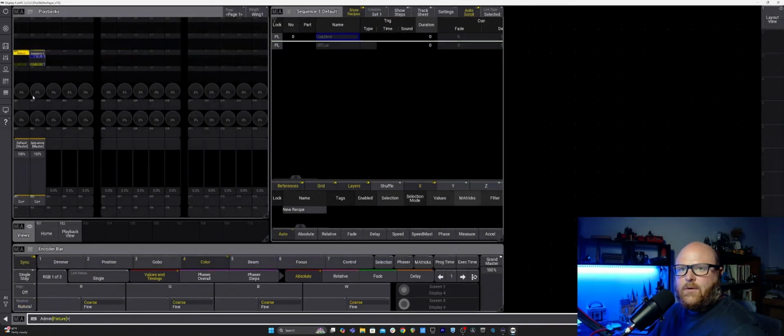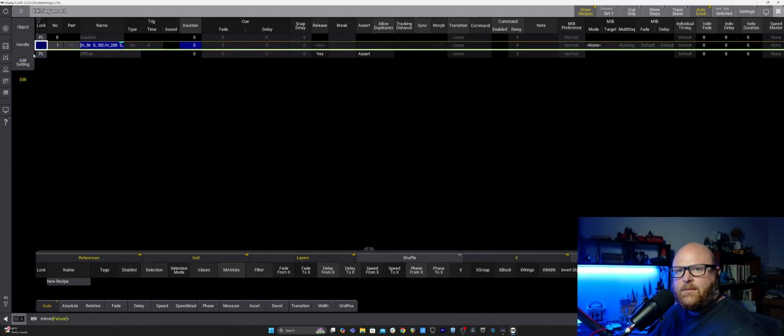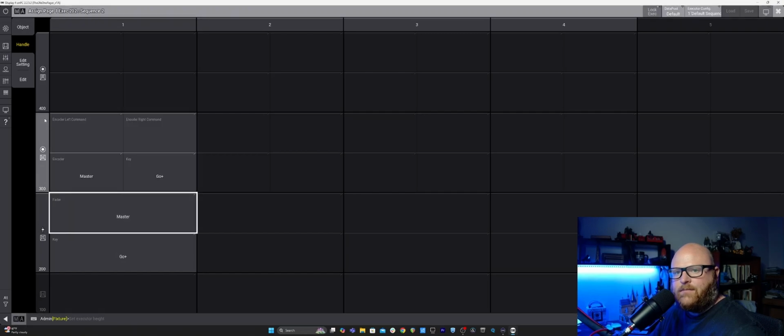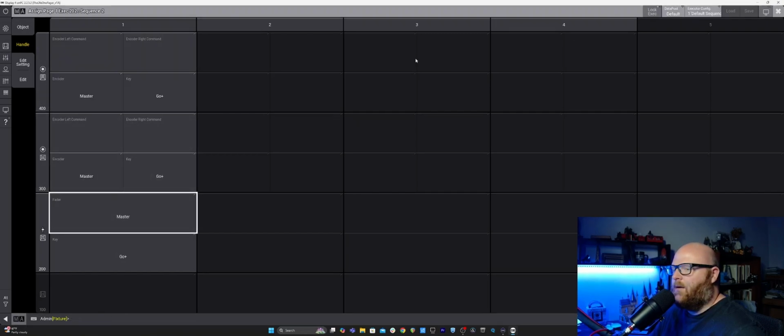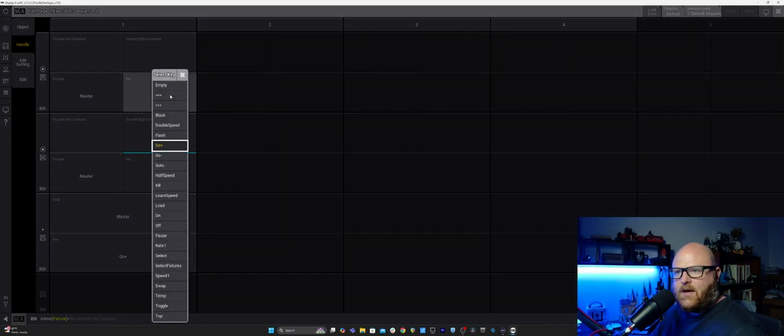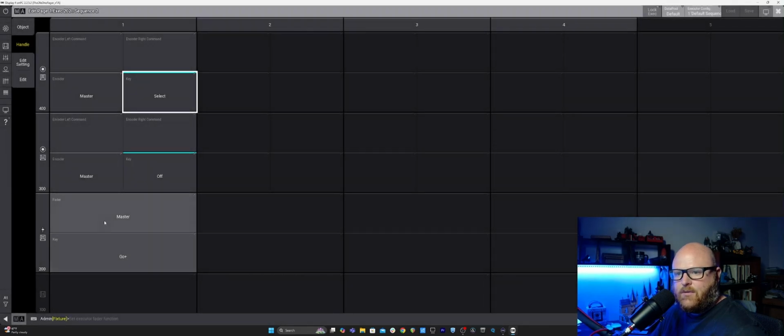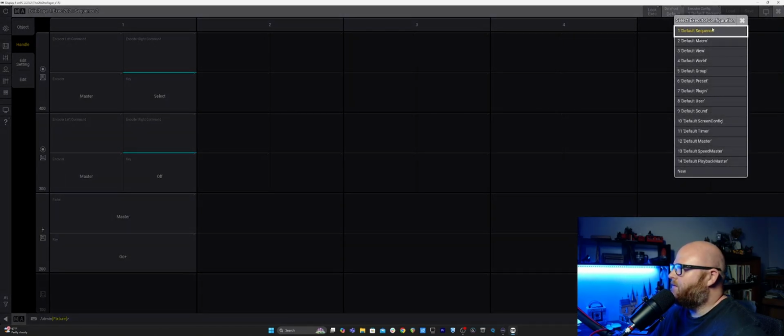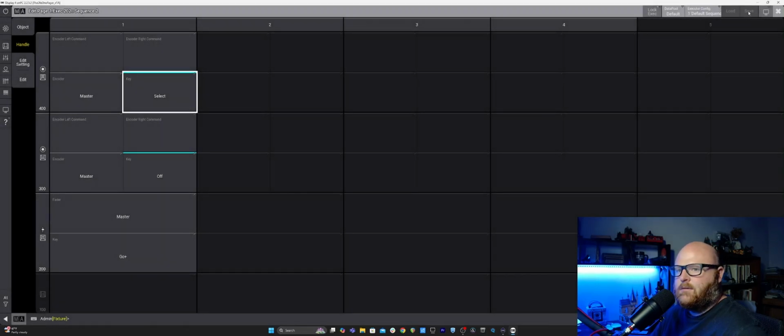Great. So when we go to sequence 2, something that we're going to do is edit our handle. We want to make our default, so we want our 300, our second key, to be off, and then we want our top key to be select. Go, that's all fine. And then we're going to go ahead and save executor config. Why isn't it giving me that option? Default sequence. Huh, okay, weird.